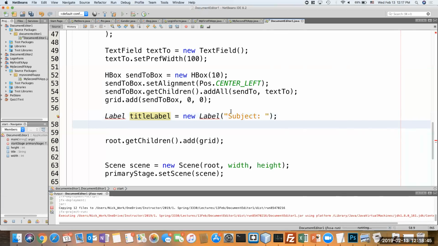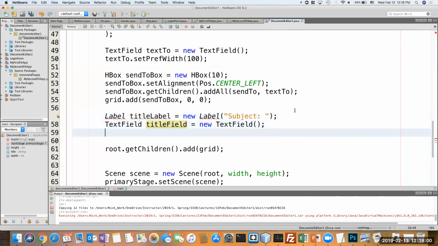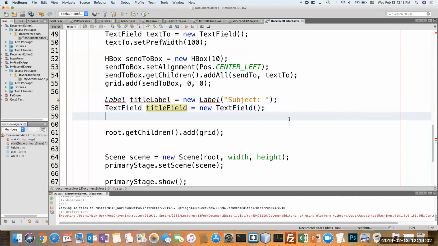And for them to enter stuff in, they're going to have a text field. Okay, for the text field, I can set the preferred size.